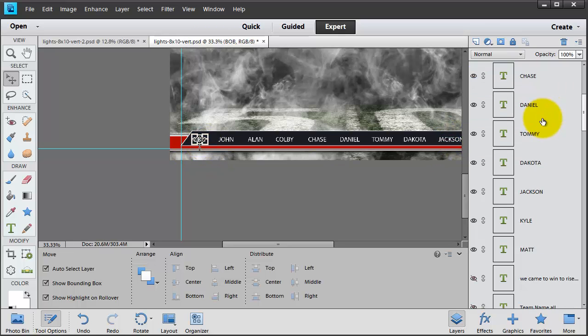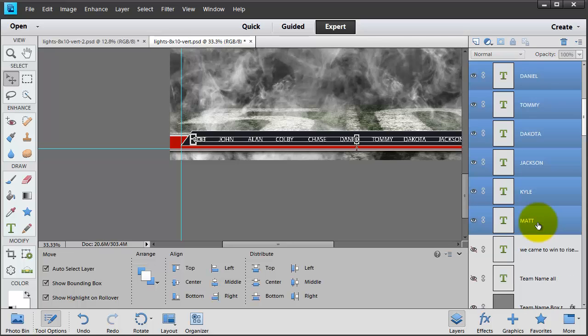So basically you can select all of these at one time by grabbing the first one and then coming down here and pressing Shift and selecting them all. And then you're just going to come over to this and distribute them in the middle. So now, as you can see, Bob and Colt are separate.